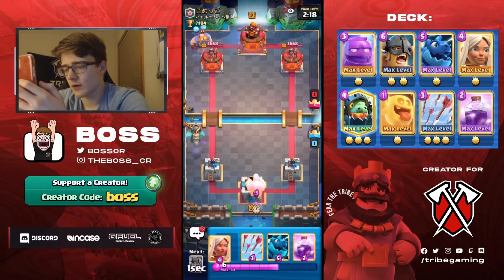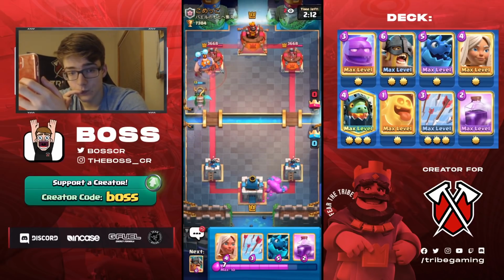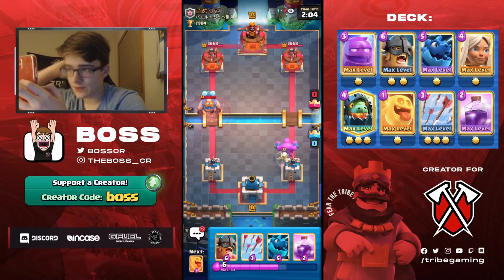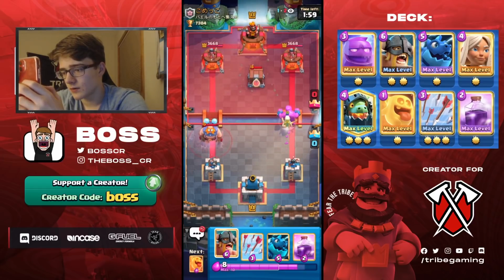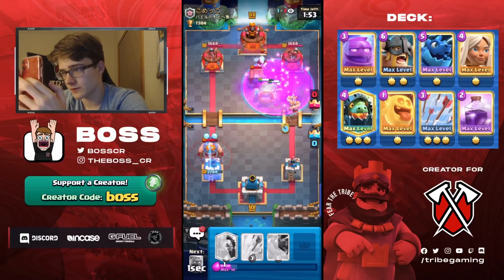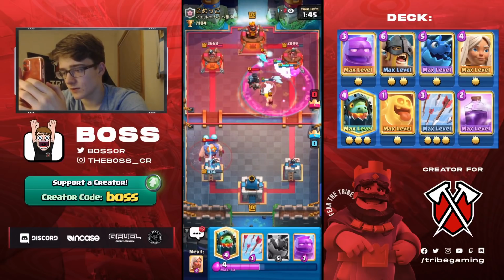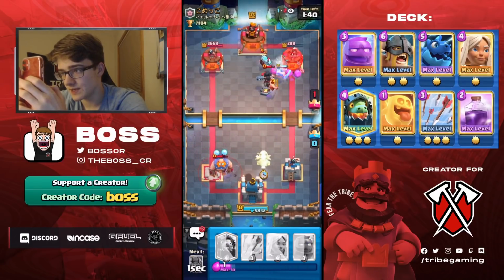Okay, so here's what we're going to try to do. We can't really defend the Electro Giant, in all honesty, with my cycle. There's really no way. Here's what we either have to do: defend it, or I'm not going to defend it. I'm thinking we push. But if we were to defend it, it would have had to be probably with the ebarbs.